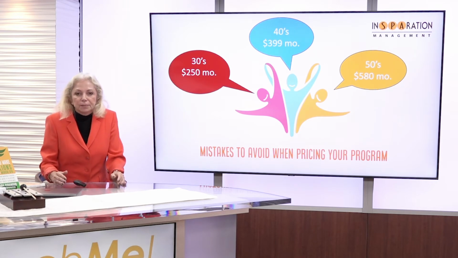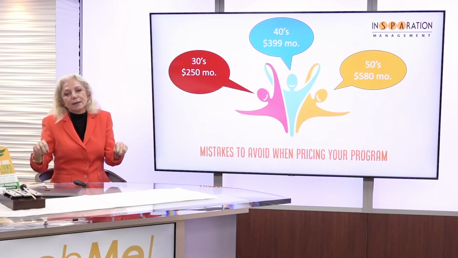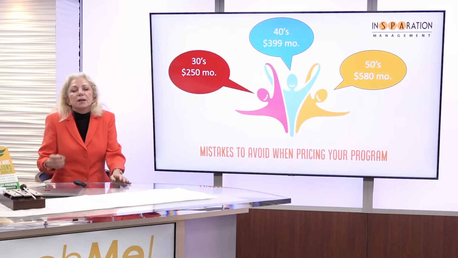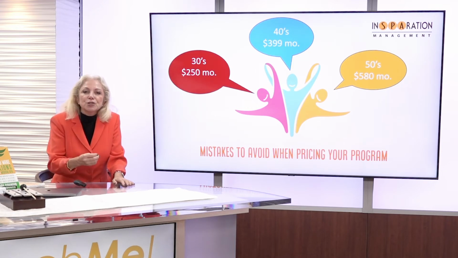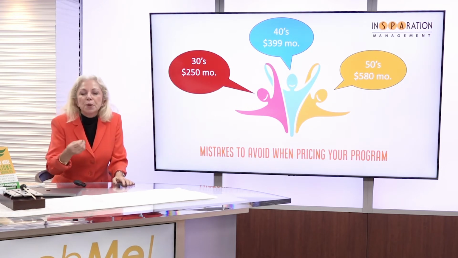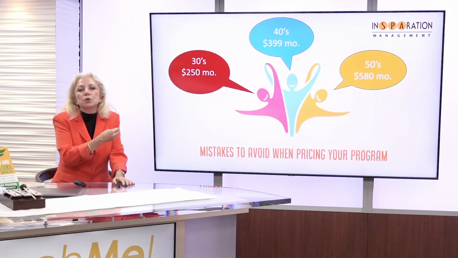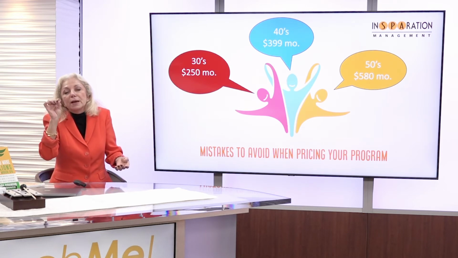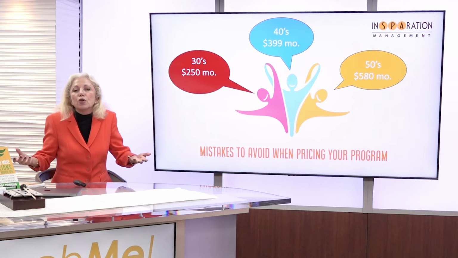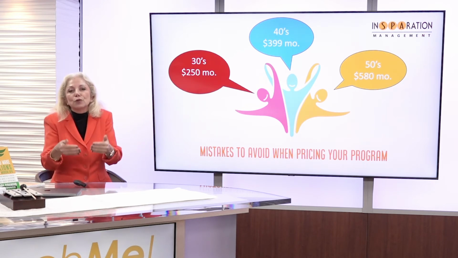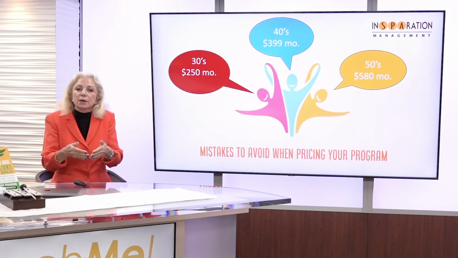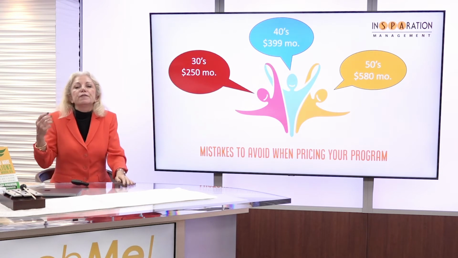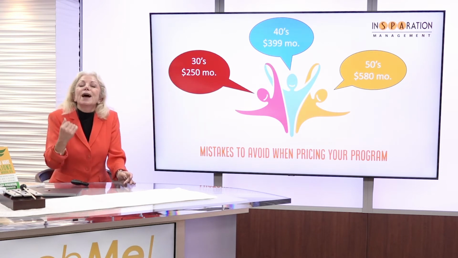At the end of the day, what we offer in medical aesthetics or medical spas or beauty and wellness, whatever, these are folks that have discretionary income. The poor people are not running off getting Botox and fillers. It doesn't happen. Maybe some of them might skip a few meals to have their Botox, but overall, we need to be targeting the affluent people. And when you do smart marketing and you're targeting the affluent people, then they have no problem giving you $580 a month. They're happy to do it.